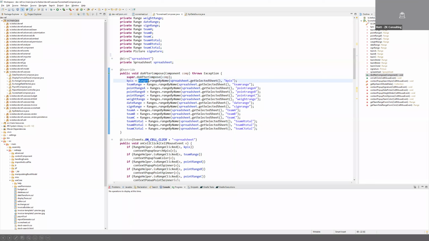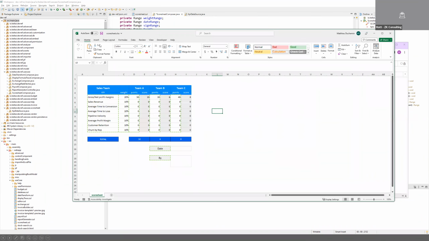In this case, I'm using the Keikai utility Ranges, which contains a number of utilities to either retrieve data, write data, modify the state of a given cell or range based on the coordinate of that range or based on its name. In this case, I've been using all of the names that you can see here, which are all of the names I have created in my Excel document previously.